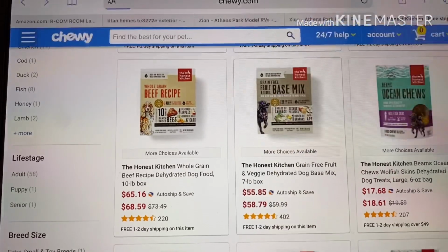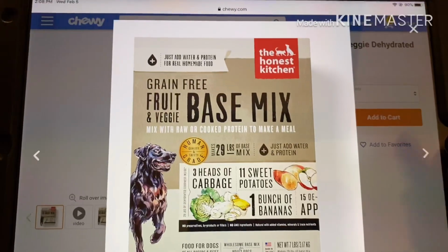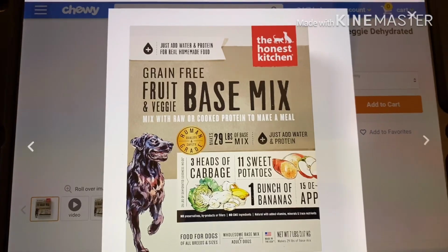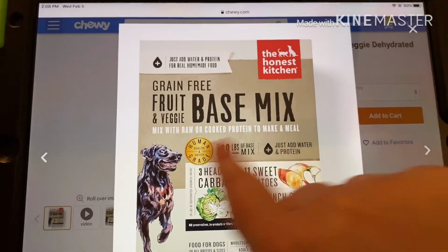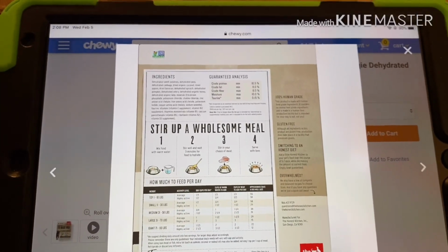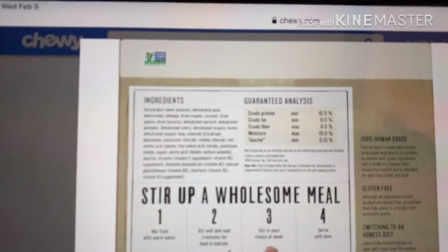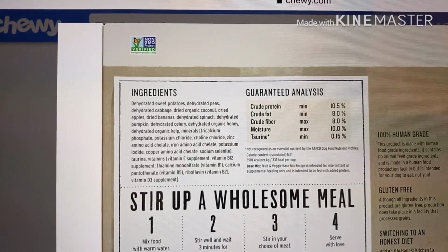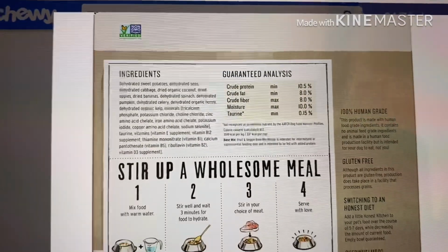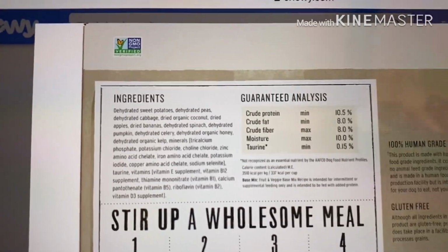All right, let's take a look at their base mix. This is a very interesting concept, because what this does is it allows you to add your own protein. So let's say you have a dog with severe allergies that can only eat emu. I'm just throwing it out there as a protein source. You could use something like this, and then you, of course, add in the protein, either cooked or raw, to provide for your dog.